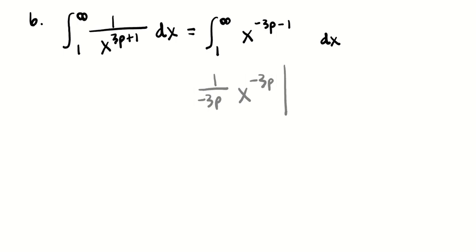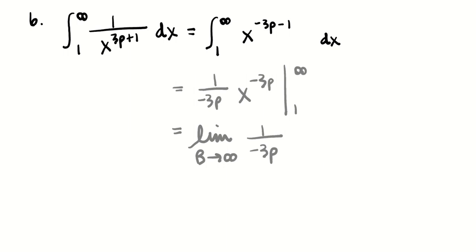And we're interested in x running from 1 to infinity. And then at this point, we transform to a limit. Obviously, p had better not be 0, okay? Because if it was 0, I'd be divided by 0 at this point, and that would not be good. If p was equal to 0, taking x to the negative first power, and, well, we already know that one diverges because we showed it in class, and we've probably run into that example more than once, that the integral from 1 to infinity of 1 over x dx, that's infinite.